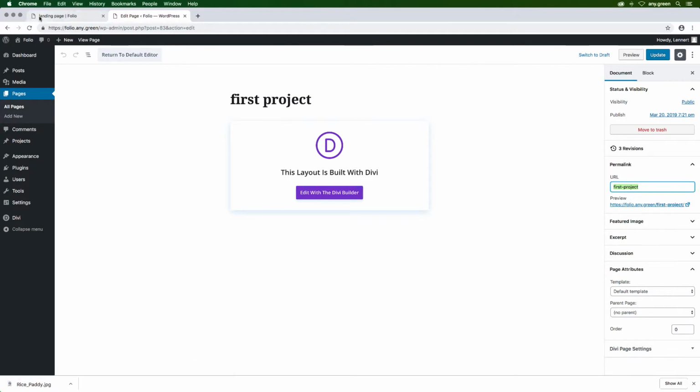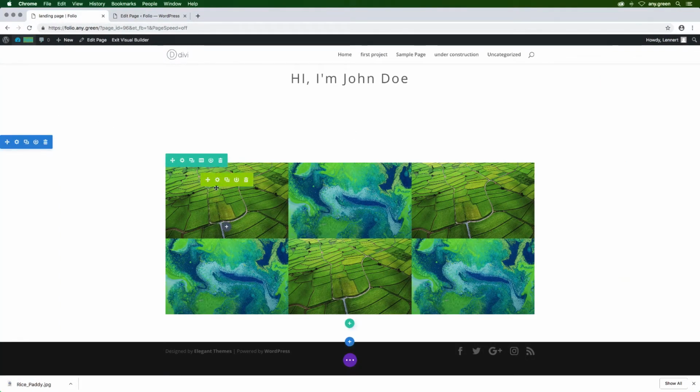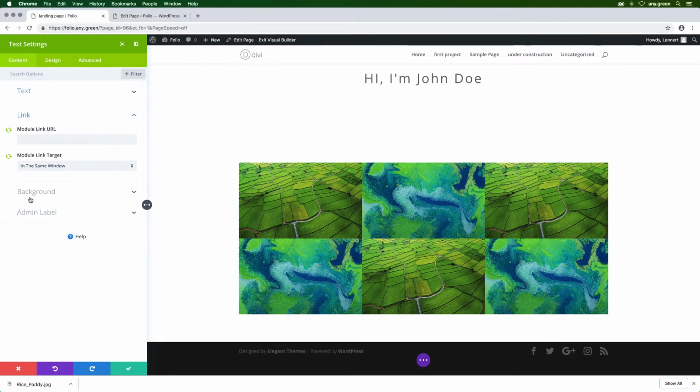I copy this, go back to my landing page, edit this, go to link, unsynchronize, and I paste this in here. I do have to add another thing though. I need to go to the beginning and type in slash. The slash lets it know, so you are on your URL, and then it should add to the end of it this name here, and this will open up the link to this page.